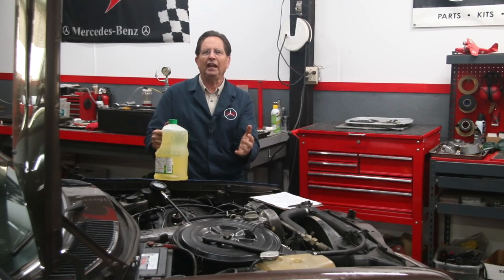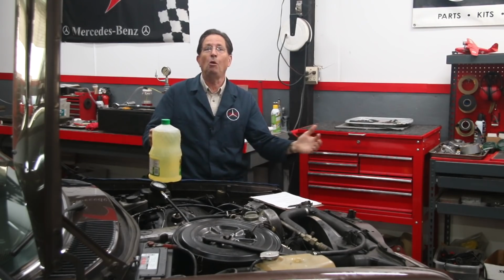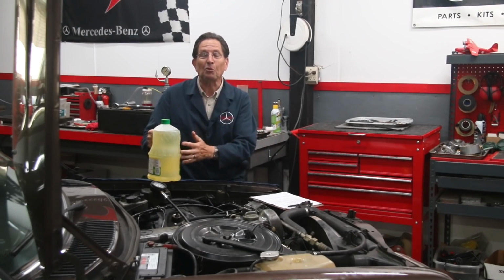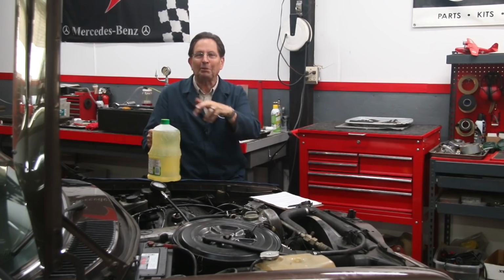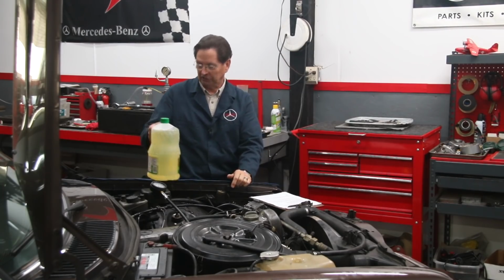Now you're thinking, well, Kent, why are you using vegetable oil? Why don't you just dump a bunch of engine oil in the tank? Well, you're going to smoke the whole neighborhood out. What's so nice about adding vegetable oil? The engine will actually burn cleaner. The smoke will disappear. It'll smell better. And it'll also create some lubrication in that upper cylinder, as at the same time we're adding lubrication to the lower part of the cylinder.